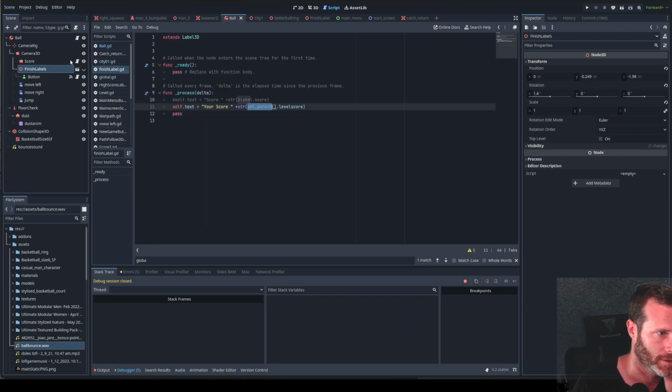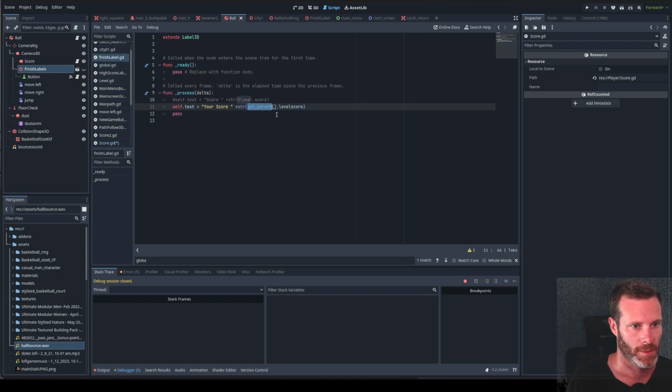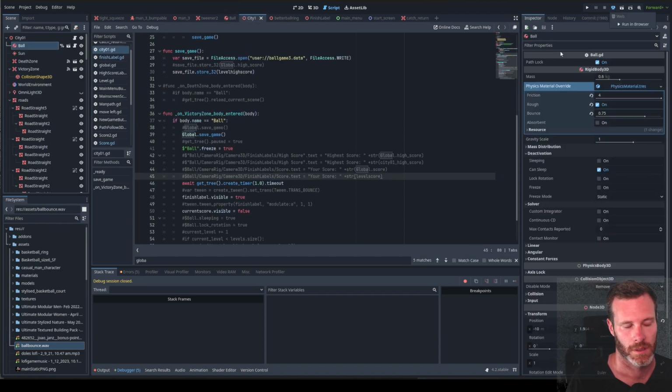It's not get parent, really, is it? It's get tree, get current scene level score. On these finish labels. Play it. Play the scene.